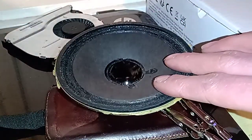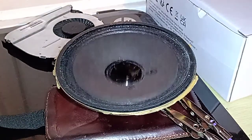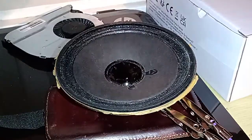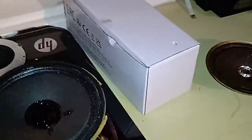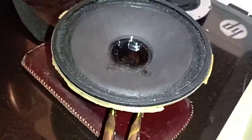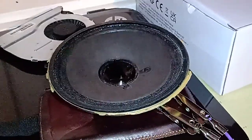Holy Jesus, I just noticed how much they're moving. I was looking at the wires. Holy cow. These are some amazing woofers. Holy shit, dude. That's ridiculous. Holy shit. These love low bass. Yep, I'm gonna build a case for these.